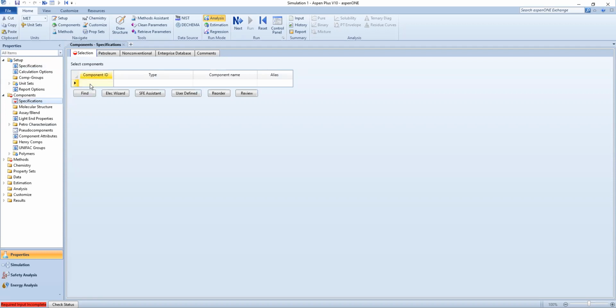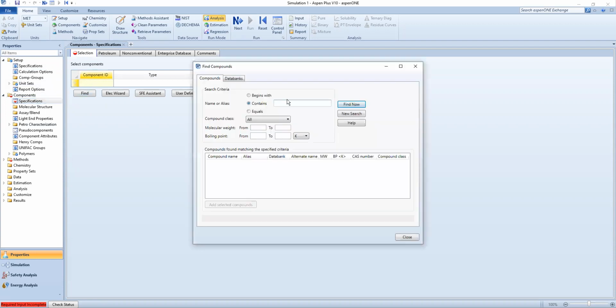First one is N-butanol. So let me find it. I'm going to click on find. Okay, we want butanol. I think I can just write N-butanol, and Aspen will find it.